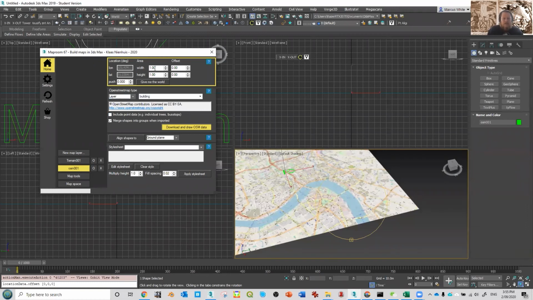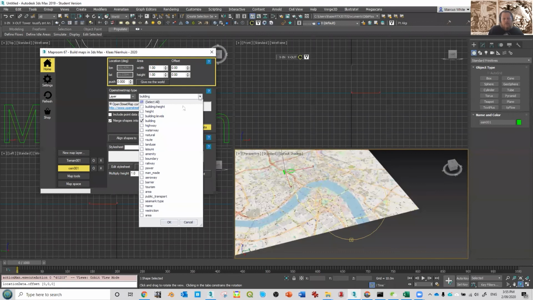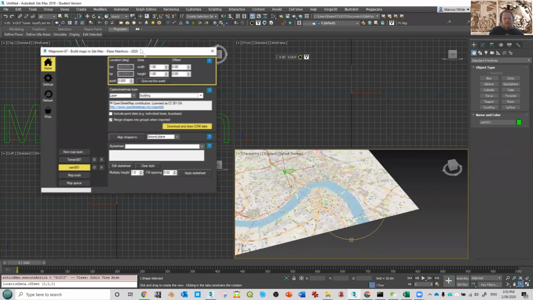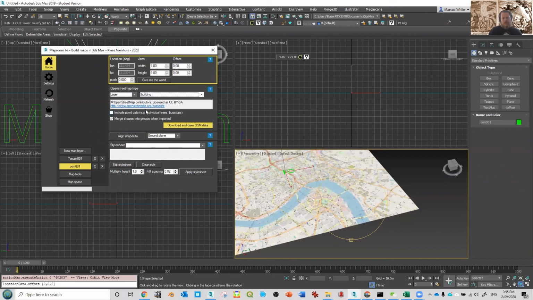So I'm not going to do bigger than 1 kilometer, and I'm not going to do the whole data set. But you can pick out which things you want. You can also, if some areas have tree data, so I know where I was doing Lyon or somewhere in Marseille in France has tree data for the whole city, so you can bring that in as well. I won't. And if this was in Hong Kong, you'd probably look at getting the terrain and trying to have it kind of conform to the topography. It's not perfect, but it's not a bad start.